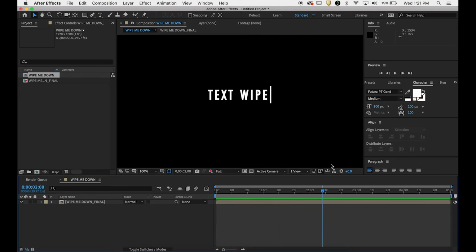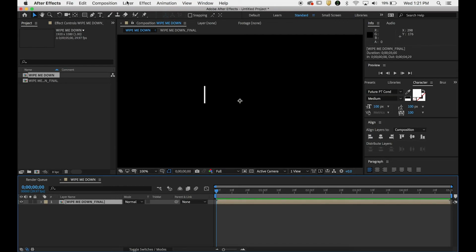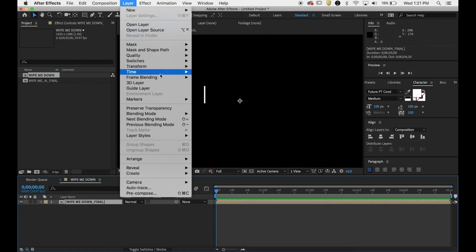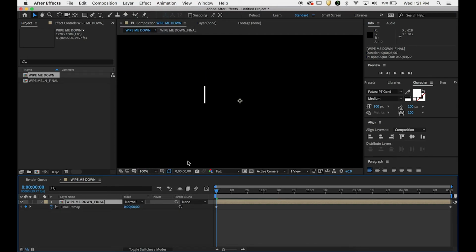And so now you're gonna click on your layer, go up to the layer tab and go down to Time and enable Time-Remapping. So what I like to do is go pretty much in the middle of the motion graphic where it ends and begins.